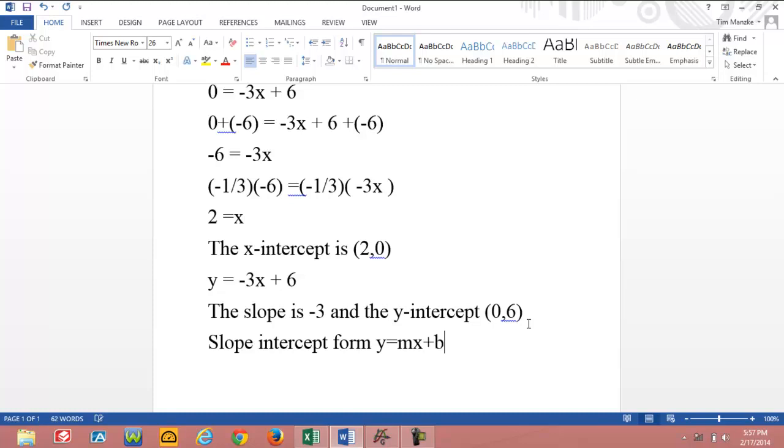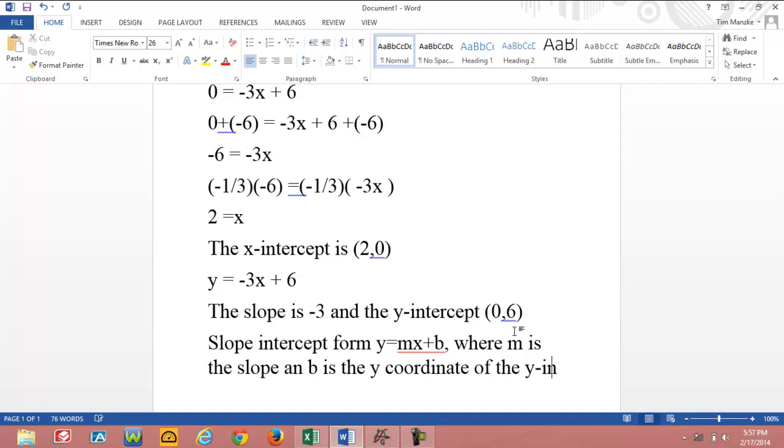Some textbooks will use different letters to represent different parts, where m is the slope and b is the y-coordinate of the y-intercept, 0 comma b.